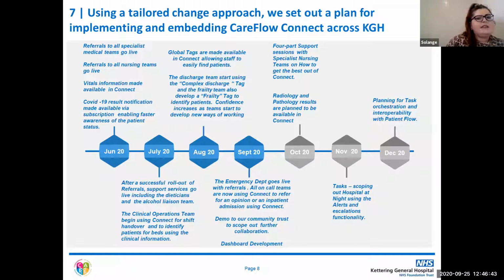And then I suppose really in August and this month, or the beginning of this month, when COVID had started to die down, we looked at the other things that we could start implementing whilst it was slightly quieter. And so we were looking at our big issues really, or left with the hospital, and that is our complex discharges. I mean, that's a problem no matter where you are in a hospital. There's always that complex patient that needs that bit of added support, and there's always lots of frail people that need that added support from the frailty team. And so we looked at developing tags within the system that were specific to those things. So the complex discharge team developed a tag, and the frailty team developed a tag so that they could be highlighted to those teams, and those teams could provide support to the ward.